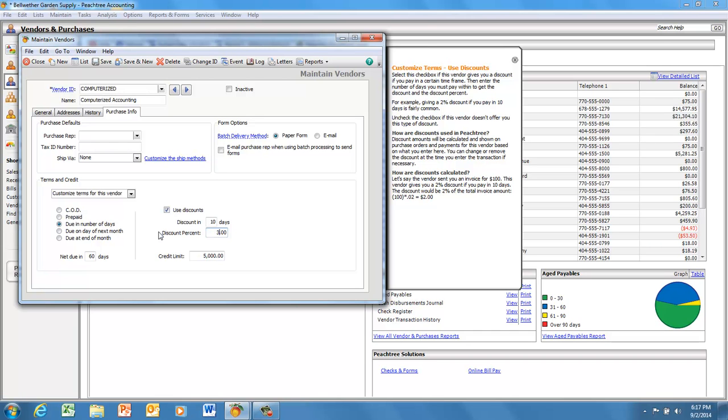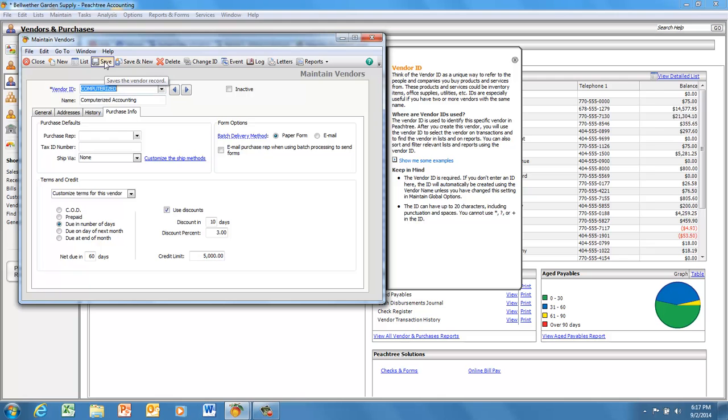And every time we buy something, it's going to assume that it's 3/10N/60. And if there's ever an invoice that's different than 3/10N/60, we can override just that invoice if we want to. But if we don't override it, it's going to go ahead with this default assumption.